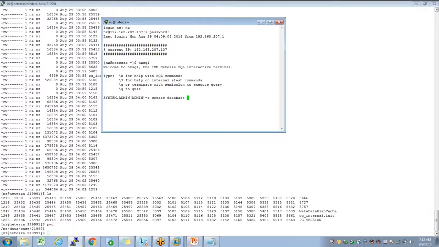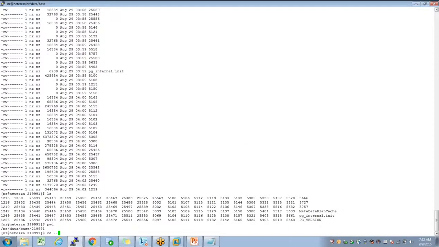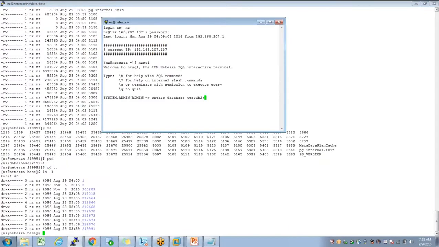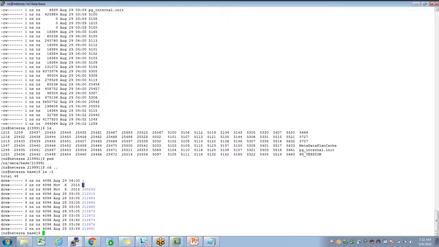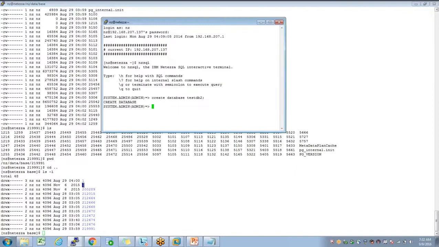If I create database testdb2, what happens in the backend is that all the necessary structures and basic stuff for this database are copied from master_db, right? That's why we call that a template database.